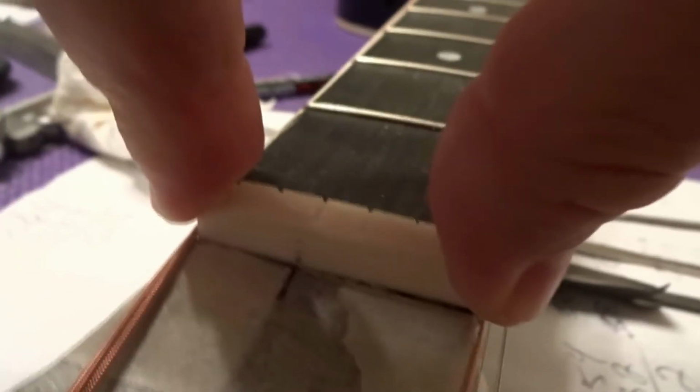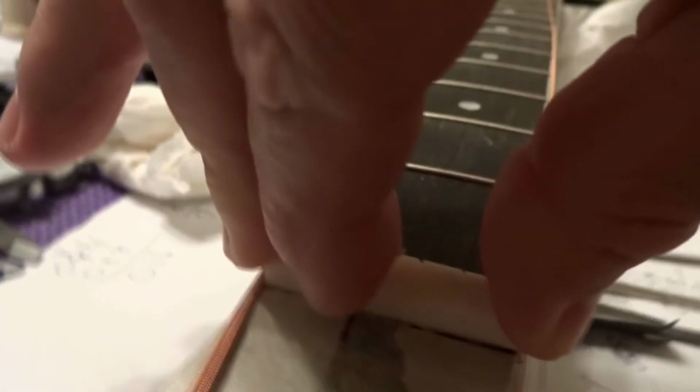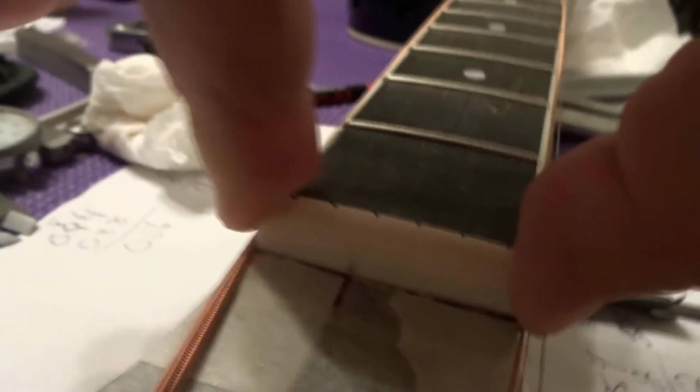that line up, make sure our edges are there. You can see that is sitting flush against there. And there is absolutely no rock there. And I took a feeler gauge to make sure that I can't get anything under the back.